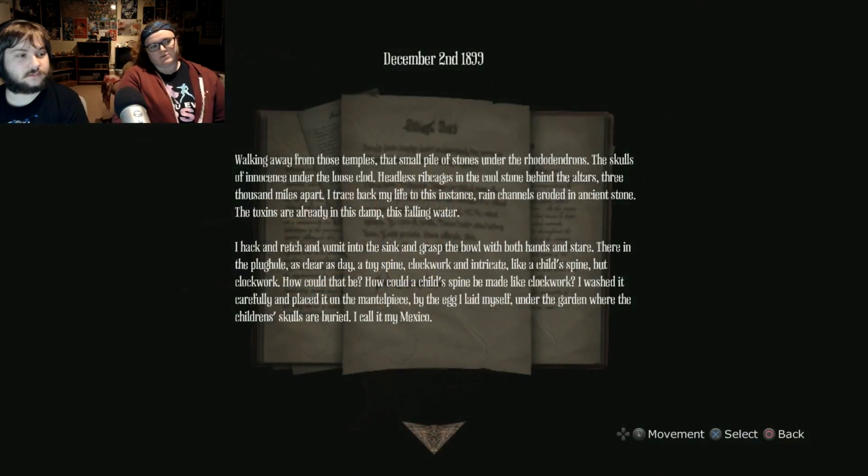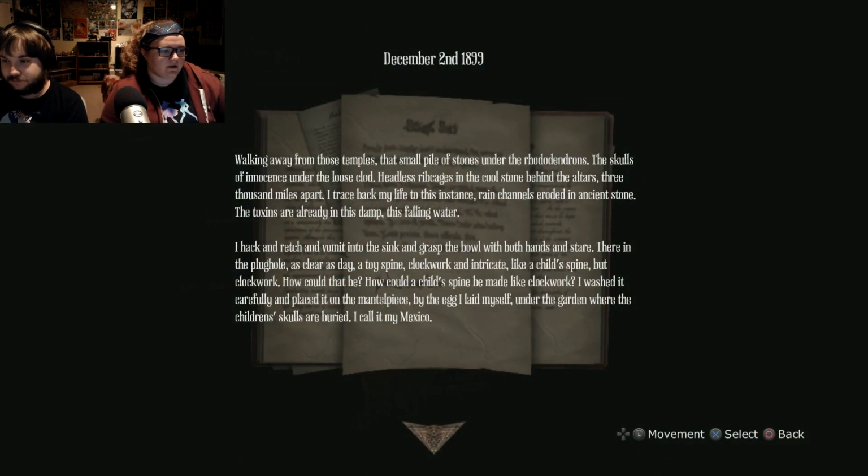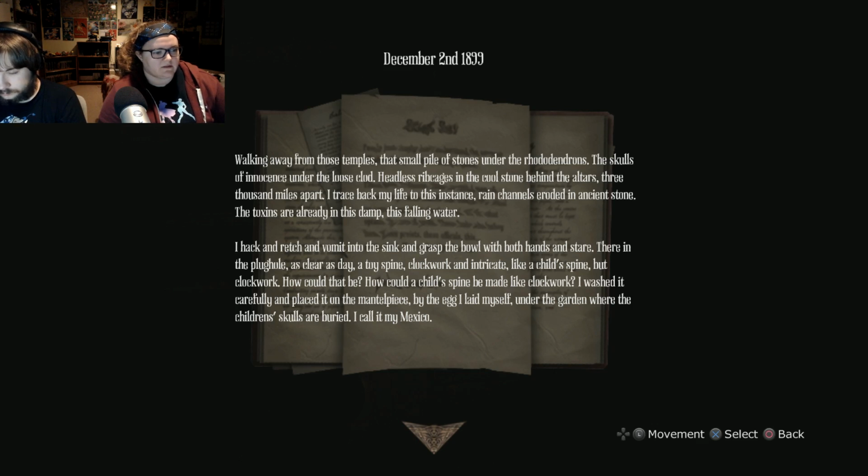I am gay. December 2nd, 1889. Walking away from those temples, that small pile of stones under the rhododendrons. The skulls of innocents under the loose clod, headless rib cages in the cool stone behind the altars, 3,000 miles apart. I trace back my life to this instant, brain channels eroded in ancient stone, the toxins are already in this damp, this falling water. I hack and retch and vomit into the sink and grasp the bowl with both hands and stare. There in the plug hole, as clear as day, a toy spine, clockwork and intricate like a child's spine, but clockwork. How could that be? How could a child's spine be made of clockwork? I washed it carefully and placed it on the mantelpiece. By the egg I laid myself, under the garden where the children's skulls are buried. I call it my Mexico.